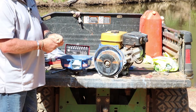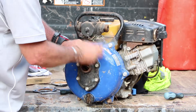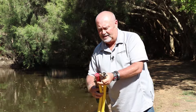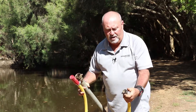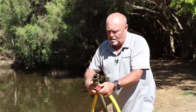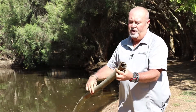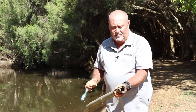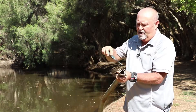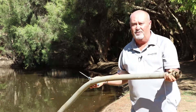Now I'm just going to reassemble the rest of the pump. For our hoses — this is our discharge hose — we need to make sure that the connection is in good working order, that the washer is actually still inside, and that the hose clamp is done up nice and tight. Likewise on the spray nozzle, our clamp is done up tight. On our suction hose, this one is the most important — air coming into this one is going to cause you problems with priming. Make sure the fitting is in good working order, gaskets are fitted, the hose clamp is nice and tight. Look for any fractures, cracks, or splits in the hose itself.